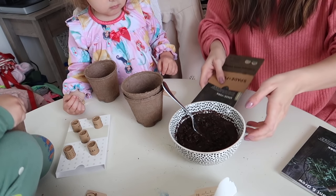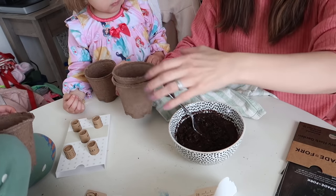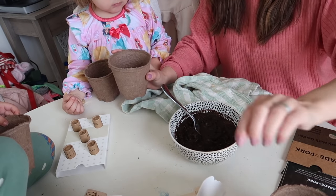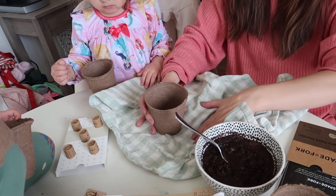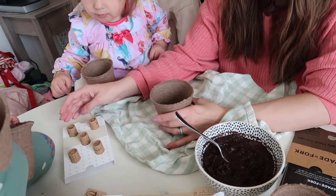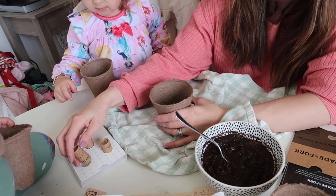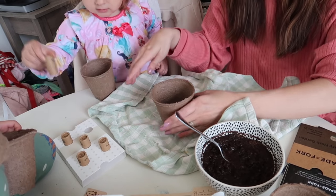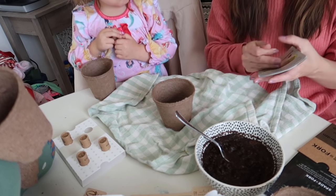All right, this is still kind of absorbing. So first, before we put anything, let's put a towel or something underneath, because otherwise it's gonna be even more of a mess. I know that this is already a mess, but let's make it less of a mess, okay? Which one do you wanna plant? Do you wanna plant basil, thyme, sage, parsley, or cilantro? I'm gonna plant this one. Basil, okay, do not open anything yet. It's not ready. I'm gonna tell you when, okay?